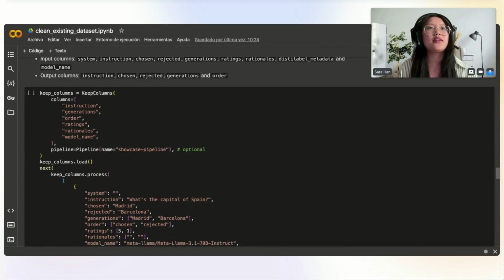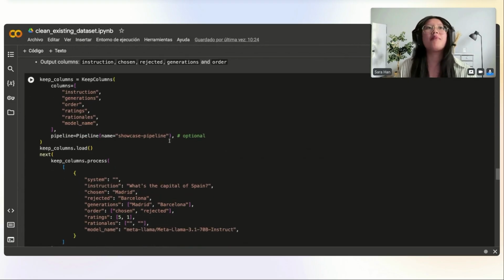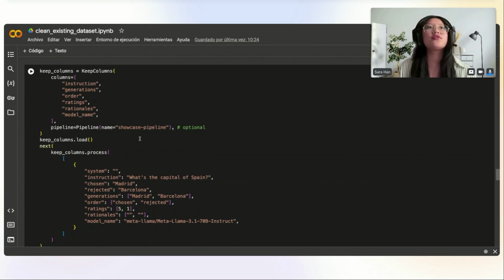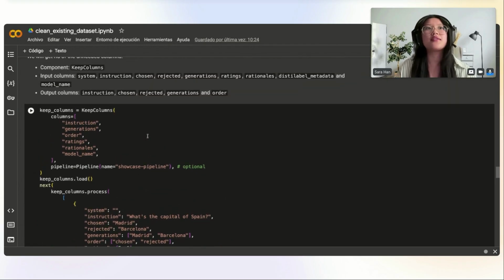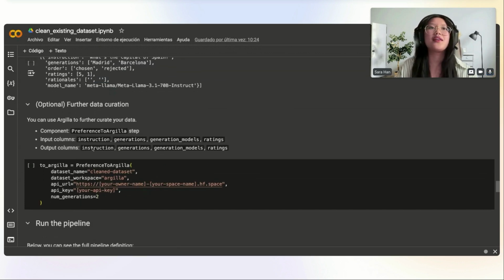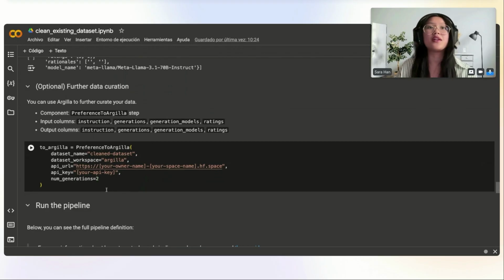As we have seen, there are many columns, and maybe for our use case this can be confusing, so you can use intermediate steps to select the columns that we need. In this case, we want to do a manual clean of the data with Argilla.